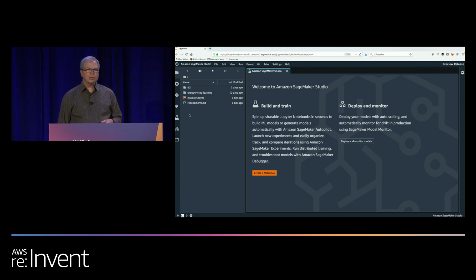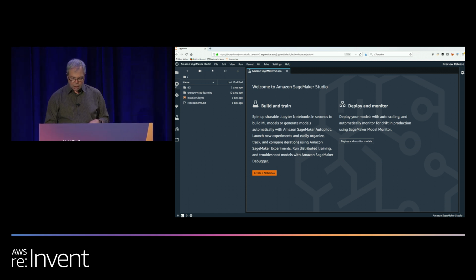How many folks here have used Jupyter Lab before? Okay, so what you see here is Jupyter Lab, if you haven't seen it before. It's different than Jupyter Classic in that it's more like sort of an IDE environment with tabs inside and where you can move things around. You can actually move chunks. You can say take the output of your cell and move it into a different tab and make windows on the screen. There's a lot of fun stuff you can do.